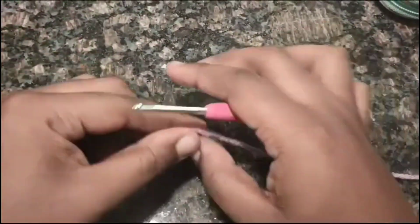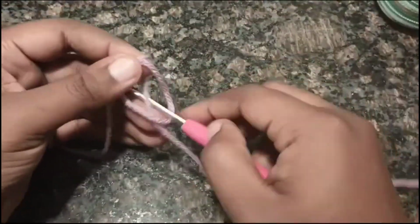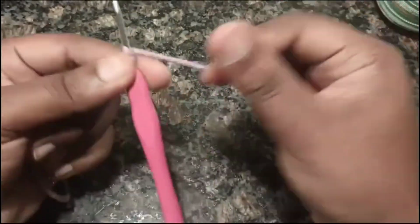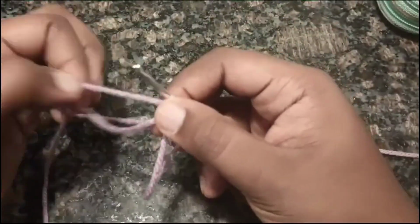All right, now you're going to take your 3mm hook and your yarn. I'm choosing lavender, whatever color you choose. And you're going to make a magic circle.